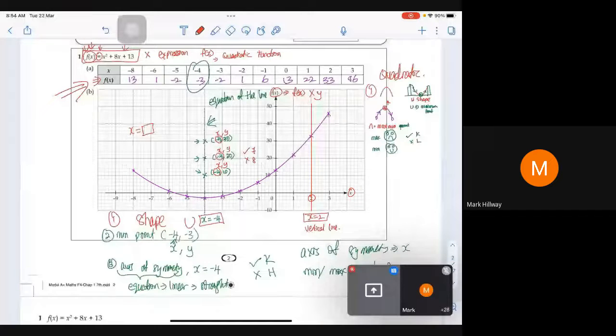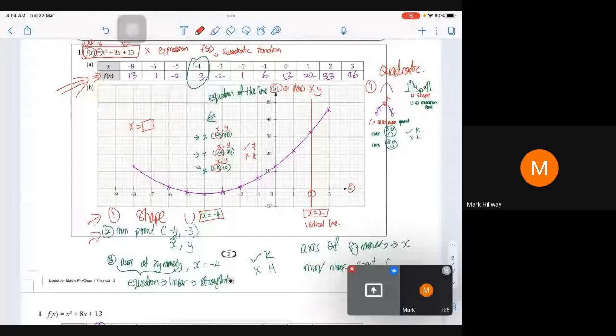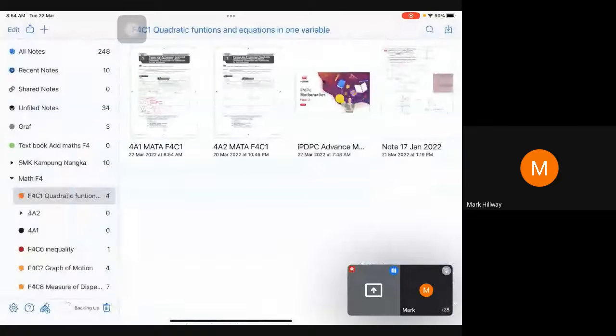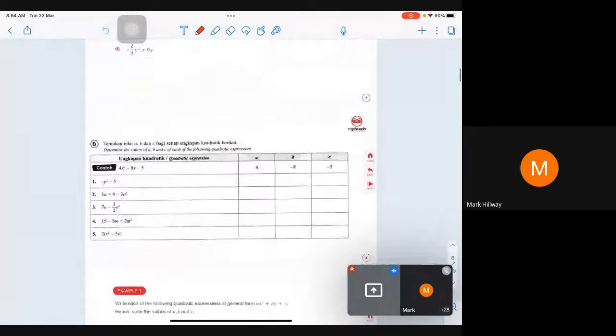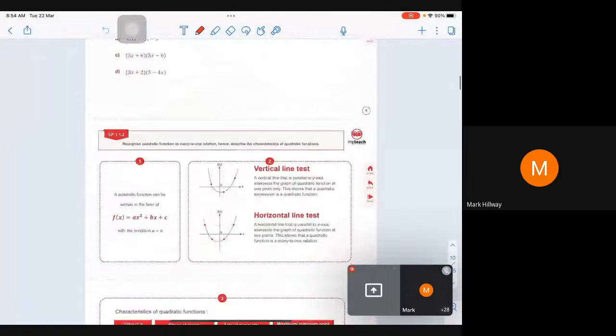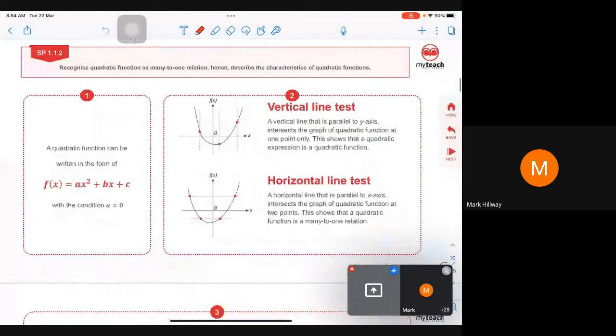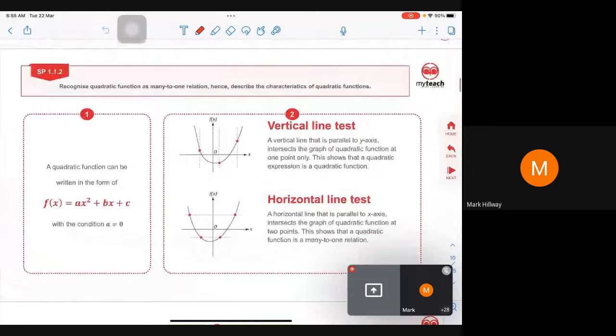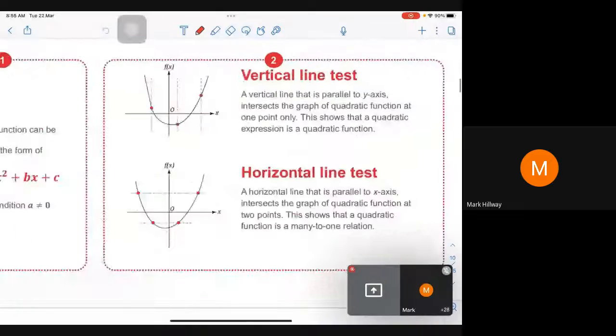So for this one only we need to find these three. Okay, now we go back to my PowerPoint. This one you all done already. Okay, now see. Can you understand what I'm explaining today? If yes, reply me A. Am I going too fast? Okay, still okay. So now, let's say this is a quadratic.